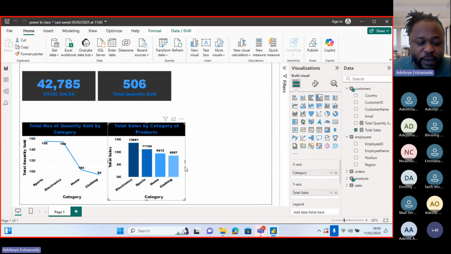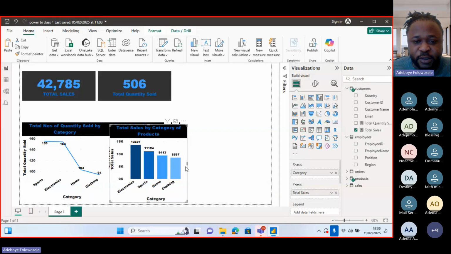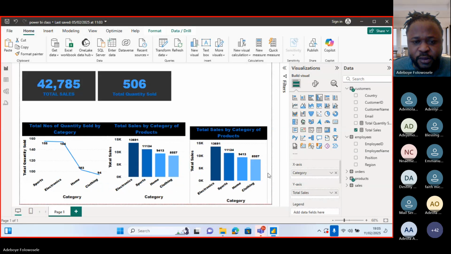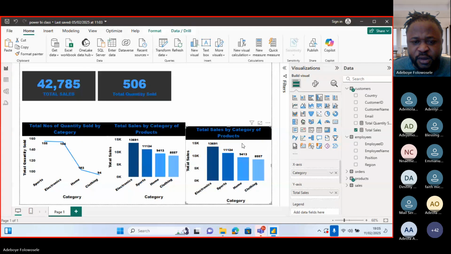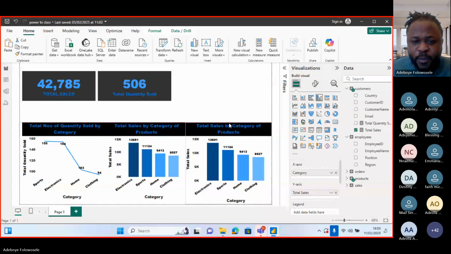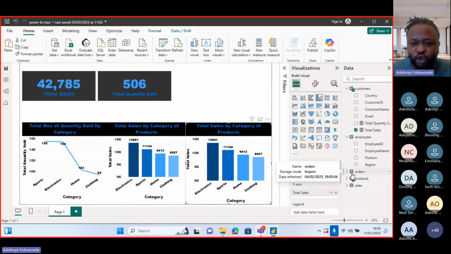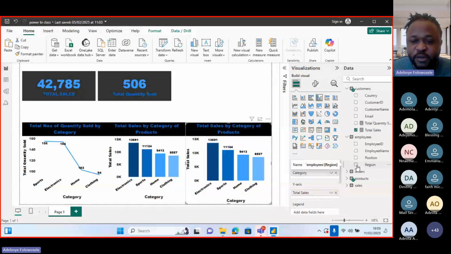So let me copy this and paste it. Now we could have total sales by region. That is, we could inform our stakeholders the total sales by region.